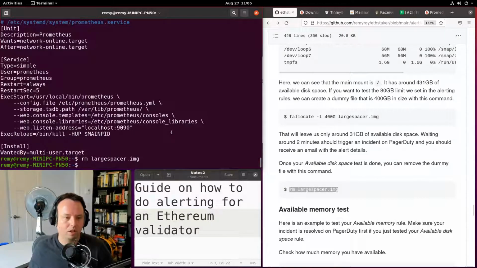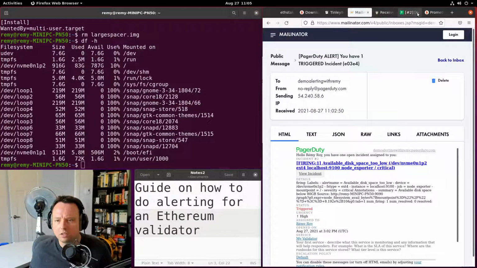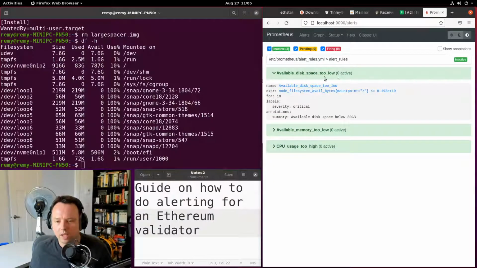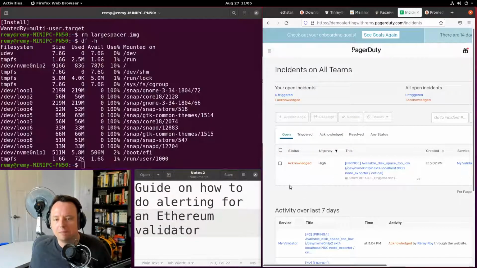Right, so I just removed the dummy large file that I created to test this rule. Let me see the remaining disk space, right? You can see now that I'm back to 787 gig of available space on my disk. And then if I go back into the Prometheus interface here, you can see that now the incident is not triggering anymore. So it should eventually get automatically resolved. Alertmanager will see that the incident is not firing anymore. I believe it'll have to wait 1 minute again, and then this incident on PagerDuty will disappear and be marked as resolved. Let's wait a little.